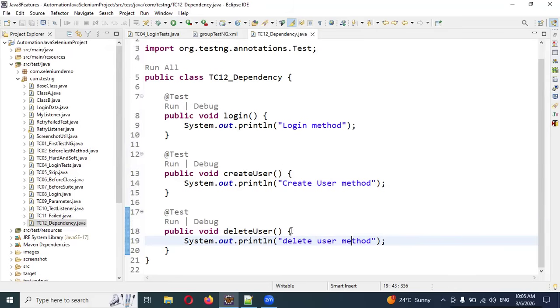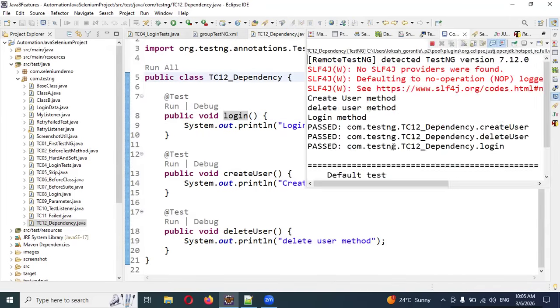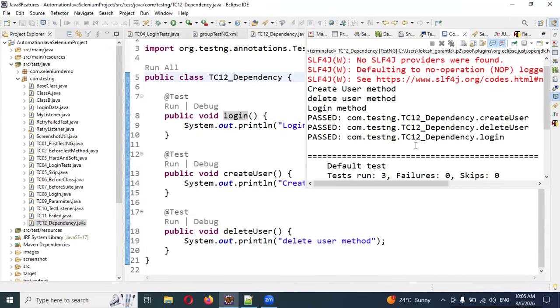These are the three methods. Create user and delete user must be done after logging into the application. If we run them, we can run all together at one time. But you can see login is done last, while create user and delete user are done from the start.